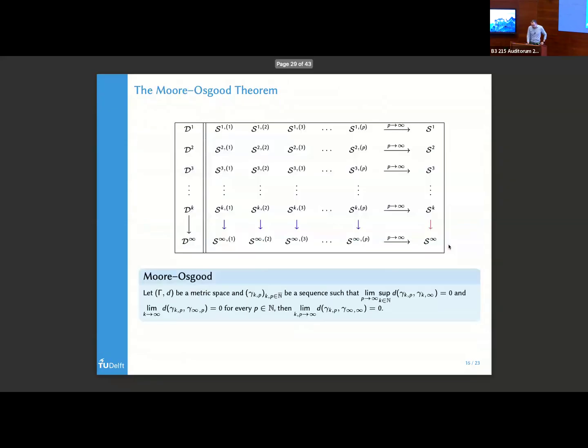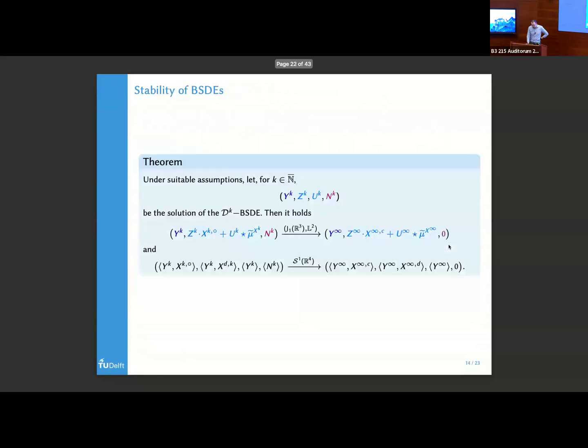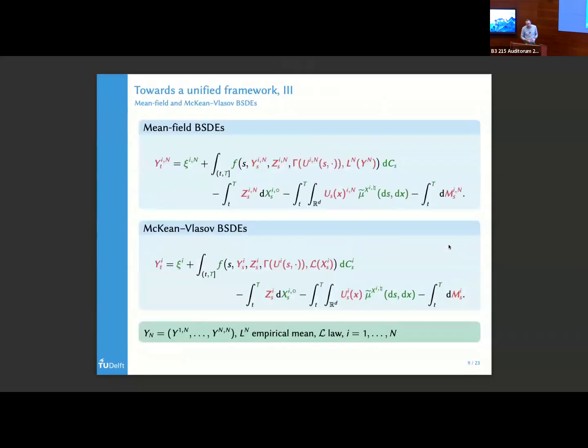Good. Now, let us return briefly to this mean field and McKean-Vlasov BSDEs. So the propagation of chaos result is telling you the following: if you have an interactive system of equations, which is interacting through the empirical mean, which is this term here, then if you increase the number of players, this is going to converge to a McKean-Vlasov equation, where now you have just independent components of the same process. And this component is affected only by the law of the solution itself, and it is not interacting with any of the other components.